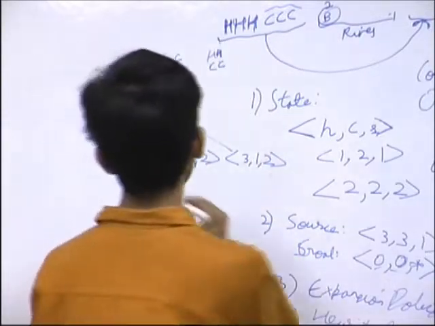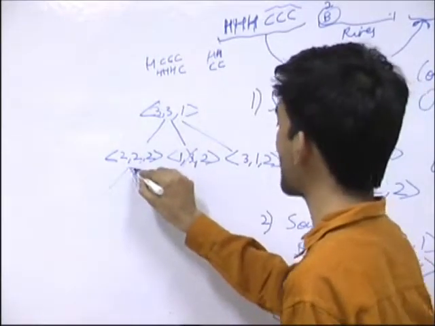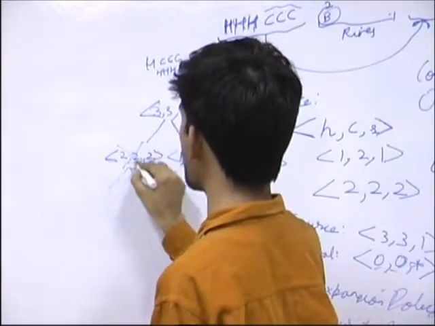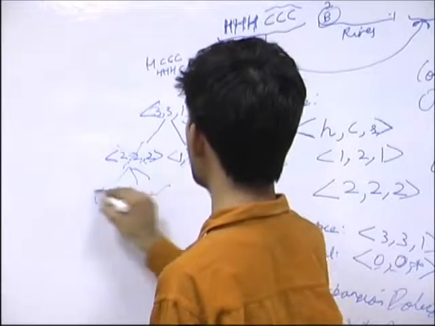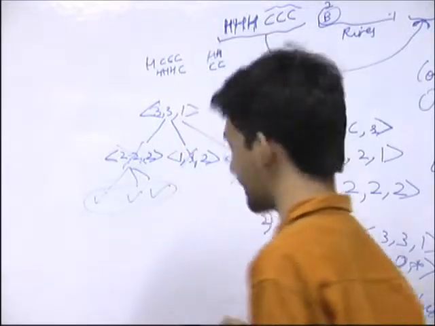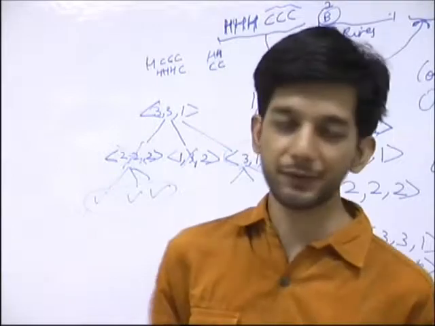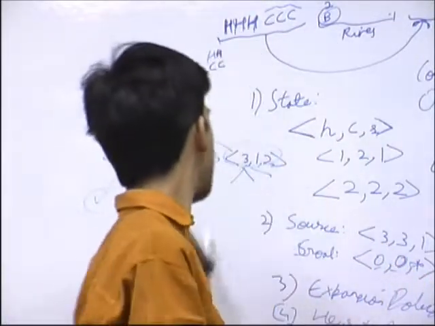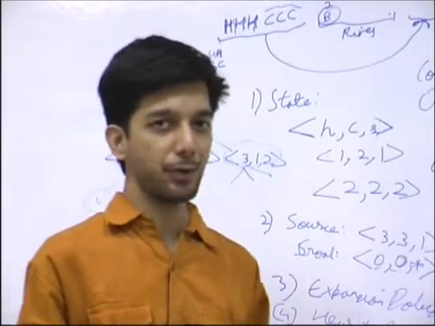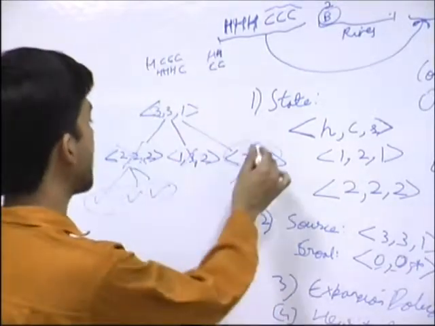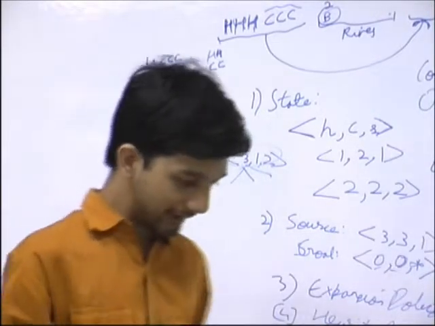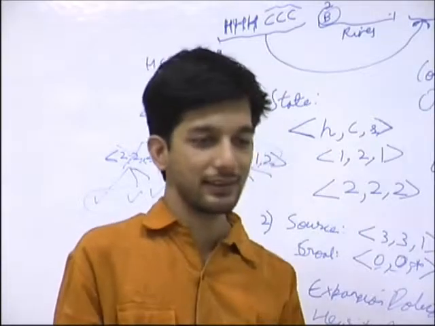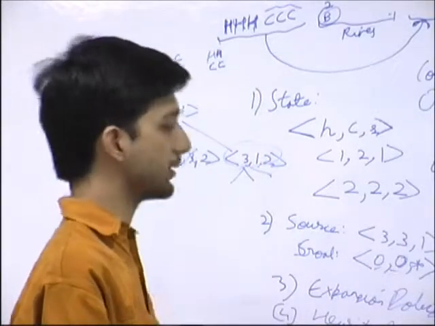But if I go on expanding further, these two states, let's say I've already expanded this, so that's one. I have a state here, I have a state here, I have a state here. Now I'll have 3 states over here and 1 state over here. Which one of them is to be expanded will be given by my search algorithm. But I'll keep on expanding this node. I'll keep on expanding some of the other vertices in this entire set of vertices. And what eventually I'll see is that by expanding, can I reach a goal state over here?